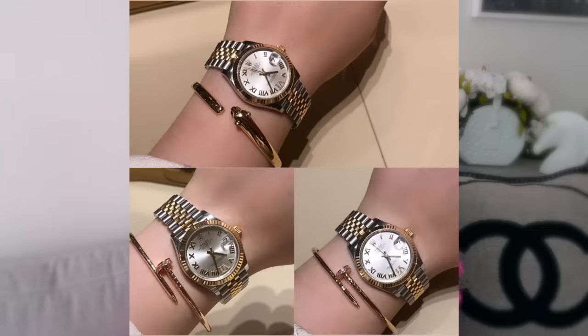However, I must say that if you want to stack this watch with other jewelry pieces, other bracelets, I think it would be best if you wear it tighter so it doesn't move too much. I feel that if the watch is very loose and you have other bracelets stacked together with it, it will really scratch the other bracelets quite a lot because it is a bit heavy, so you wouldn't want it to move too much up and down your wrist.